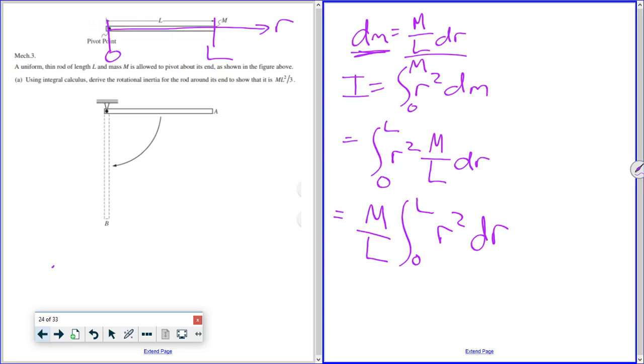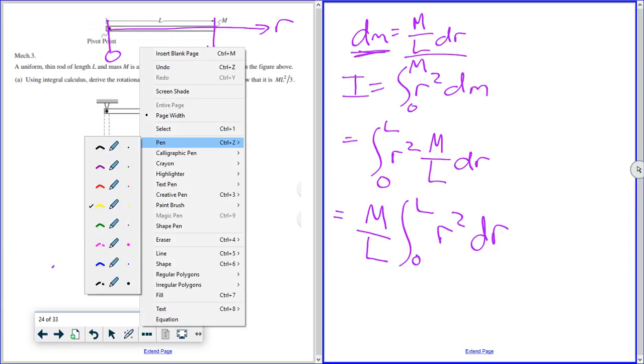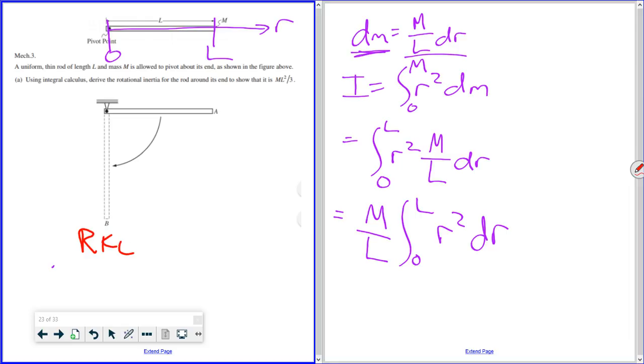So, thoughts about how to solve this, you guys? Sure. Zach, I haven't talked to you yet today. What do you got? I set the rotational kinetic energy at the bottom equal to the initial gravitational potential energy. Love it. So what you're telling me is that at the bottom we're going to have rotational kinetic energy, and at the top we're going to have gravitational potential energy, yes? What's the GPE at the bottom then? Set it to 0. So that means that my height is changing by a factor of L over 2.